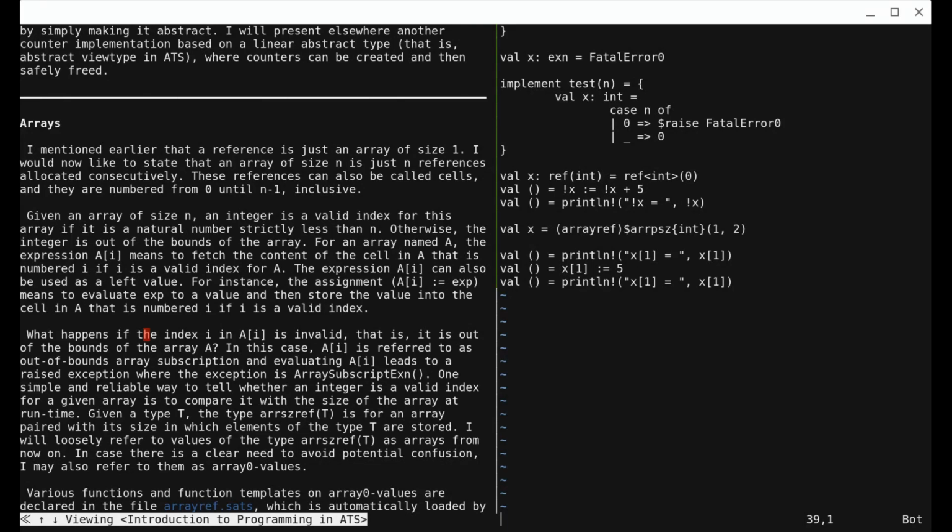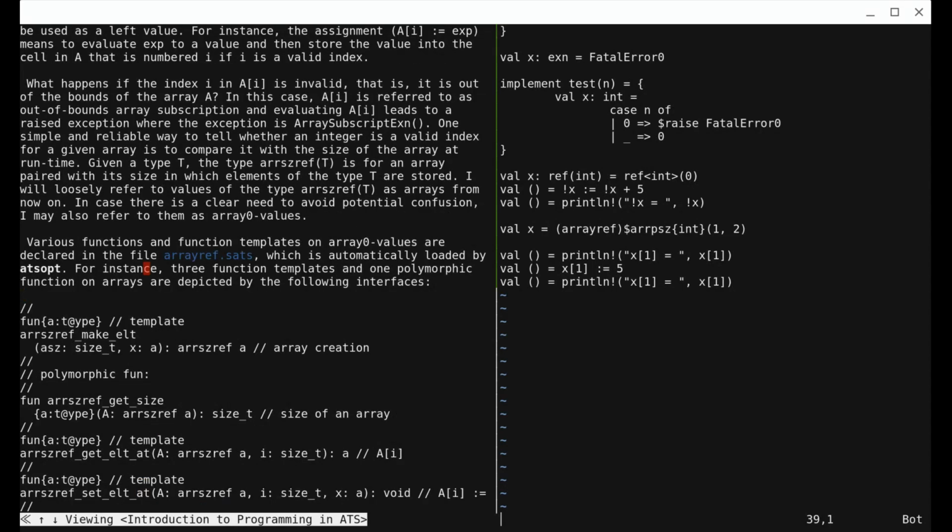One simple and reliable way to tell whether an integer is a valid index is to compare it with the size of the array at runtime. This is what we just did with the checked arrays. All right, so those are called arrszref arrays. From now he's going to talk about arrays as just arrszref.